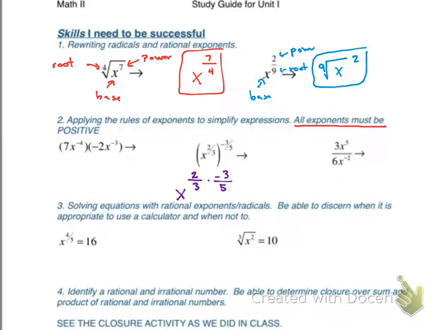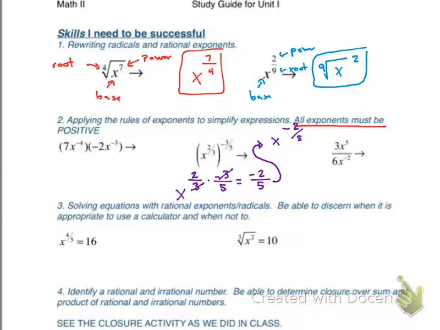Remember, when you're multiplying fractions, you just multiply straight across. This is going to simplify down. 2 times the negative is negative 2, and 1 times 5 is just 5. So now simplifying this out, I'm going to start it back up here where this arrow is. So we have x to the negative 2/5. Oops, that's not a 5, that's a 2. x to the negative 2/5.